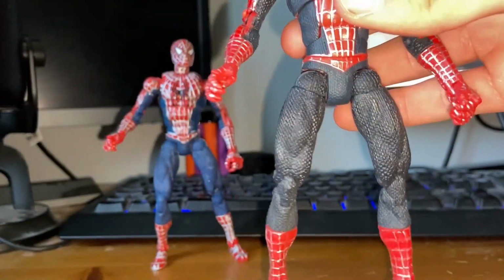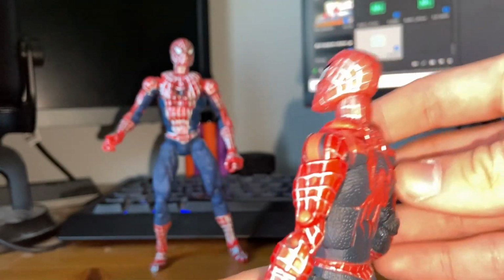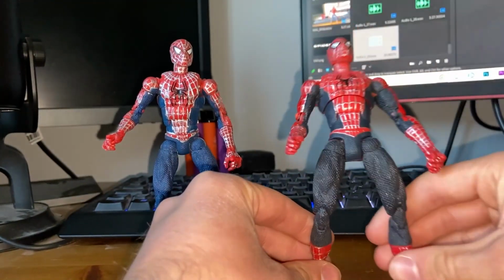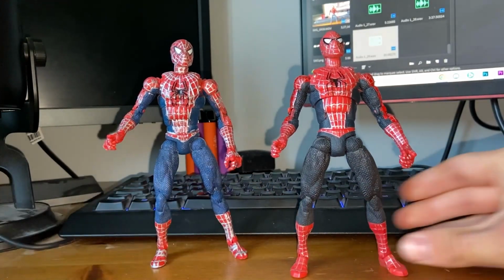bright. And I know you're like, oh, Kieran, you painted your own, the other looks really bright. But hold on a minute, that red is the correct red. It doesn't look good on this guy, he looks really washed out, and just overall not a nice looking figure. But if you can find him, I would recommend him because he does fill the space for superposable Spider-Man.